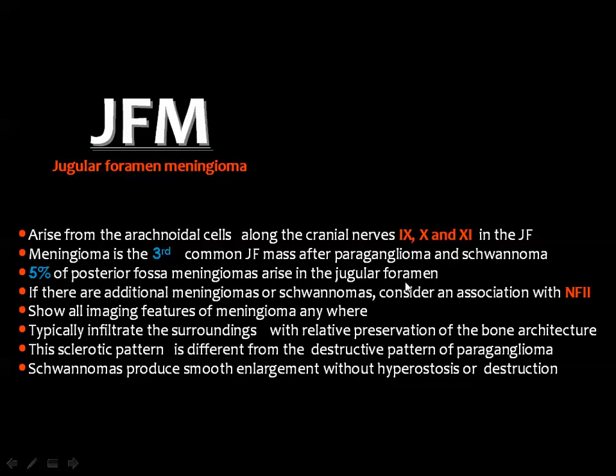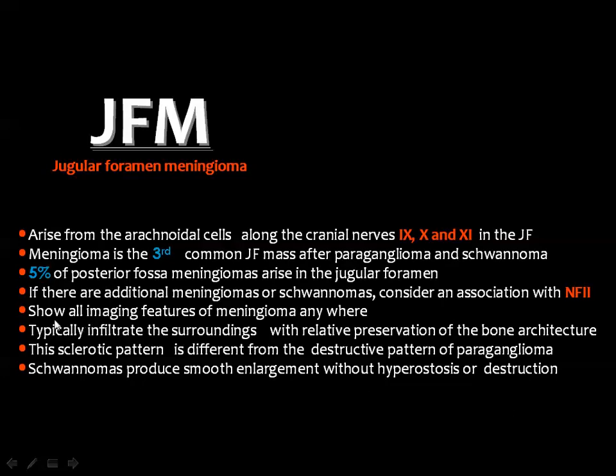And you remember, some of the lesions arise at the cerebellopontine angle, while others arise in relation to the tentorial leaflet, and the remaining part arises from the convexity meninges overlying the cerebellar hemispheres. If there are additional meningiomas or schwannomas, I mean multiple meningiomas or meningioma and schwannoma, you consider neurofibromatosis type 2.